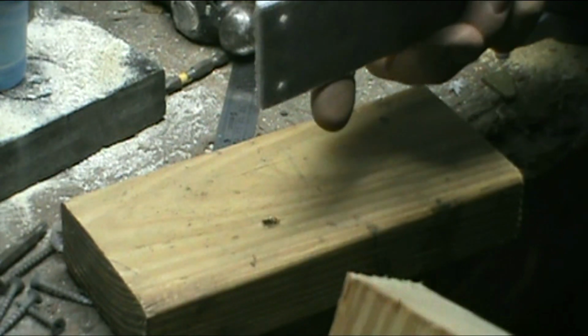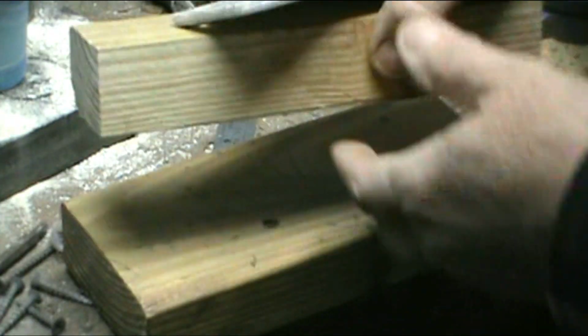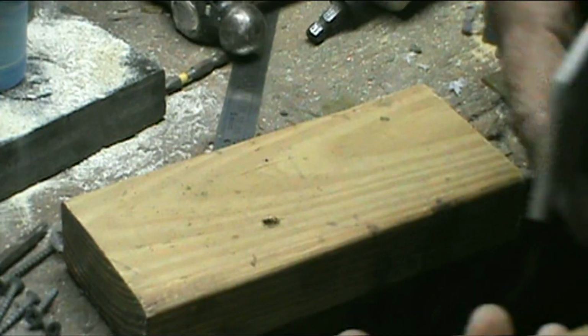Here I have a 2 by 1.5 block of wood. It happens to be the same length because I cut them. Well, they're virtually the same length. And then cut part of it off.